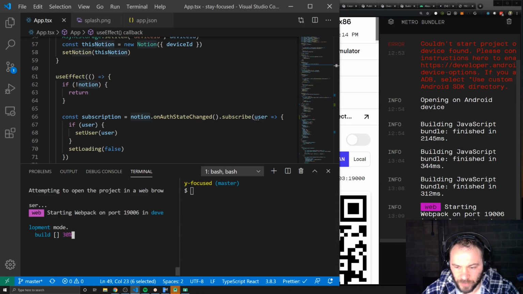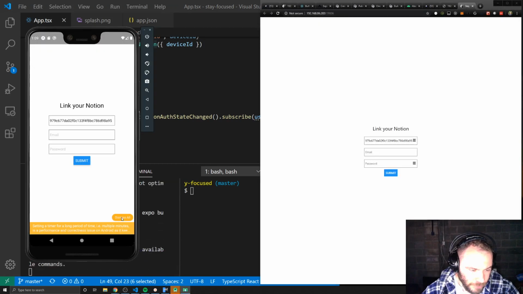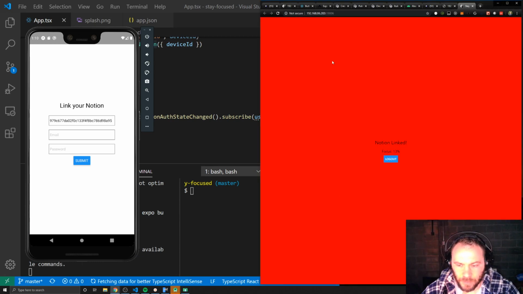Okay. Looks like it's got to build. Wonder if I can run it on web and Android at the same time. Alright, so this is automatically linking.